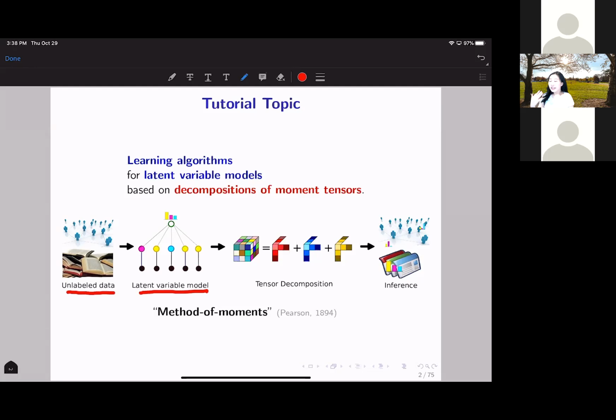So in analogy to supervised learning, this is like a prediction, right? Once you know the neural network, you have a new data coming in, you do the prediction, you get an outcome, and that's it. So similarly here, once you've learned the graphical model, or specifically the latent variable model, the joint distribution, then you're able to make predictions or do inference. Okay, hope this is clear.